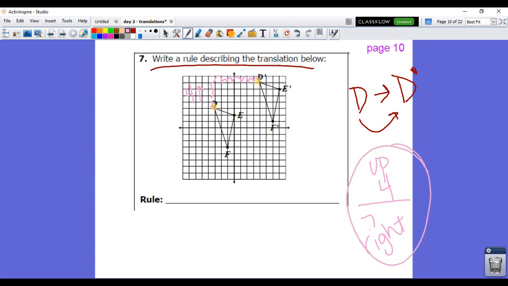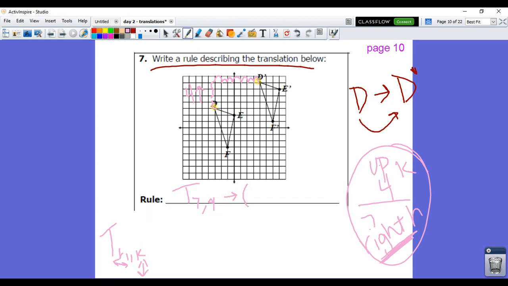Okay, so I'm going to start with a capital T. Now remember, the notation was capital T, H, comma, K. The H is going to move right to left, and the K is going to move up and down. So my 7, I'm going 7 units right. So my 7 is actually going to be my H value. So I'm going to have a 7 here. And my up and down is my K value. So it's going to be 7, comma, 4.